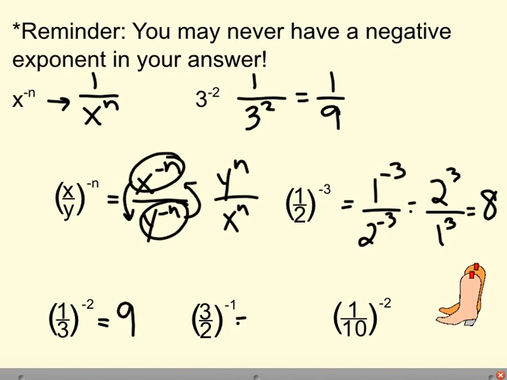For this next one, that negative 1 on the outside isn't going to change the values. It's just going to change the places, so we have 2 over 3. And lastly, we get 100. You can practice that one for yourself and see if that's what you get. Well, I hope this is helpful for your homework and for studying.